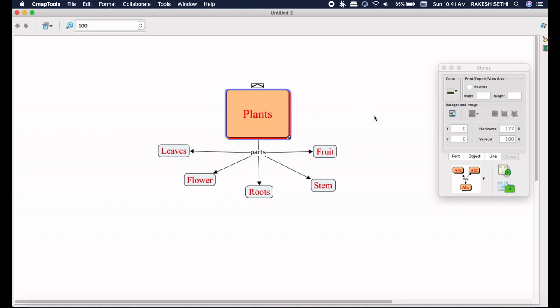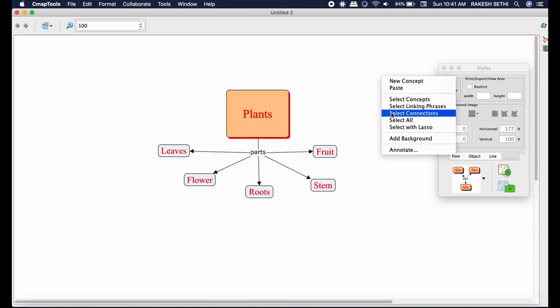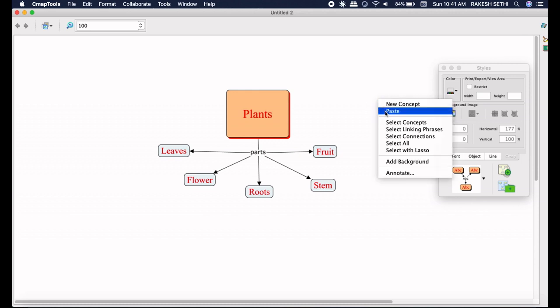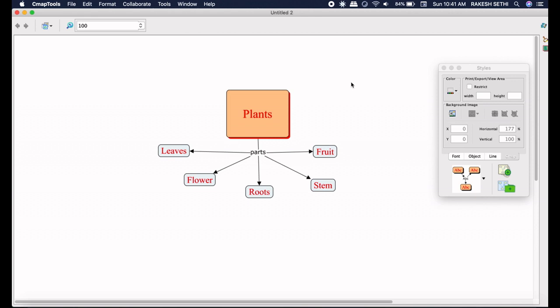Another method of inserting an image in the background is that you go to your browser, click on images, select any image that you want in your background, copy that image, bring it here and paste it. So there was nothing that I had copied. Otherwise, you can click on any image, copy image, bring it to your background, right click, paste, and the image will be saved in your background. So that is how we insert images in the background or concept nodes of our CMap.